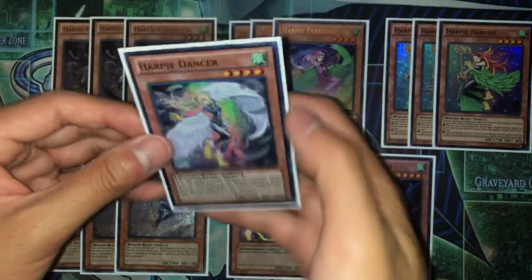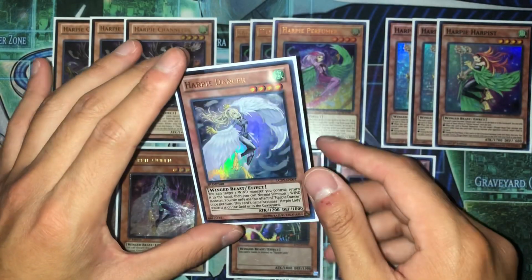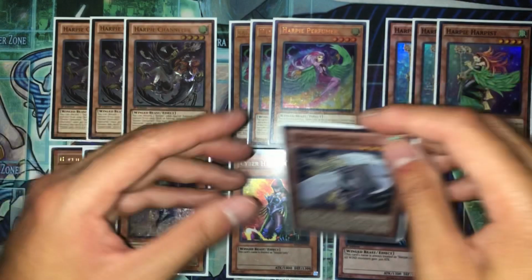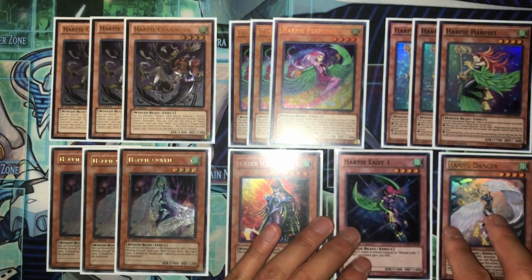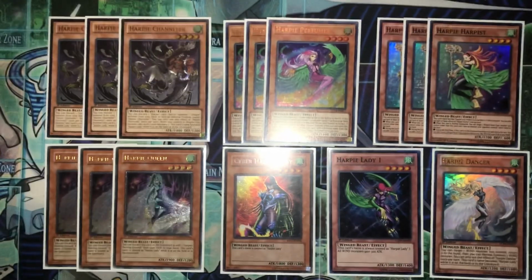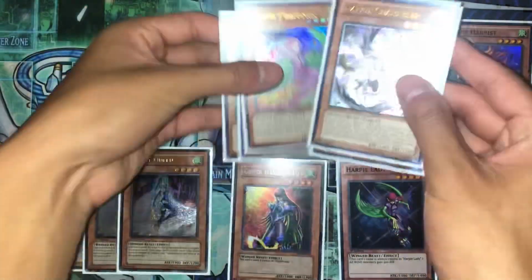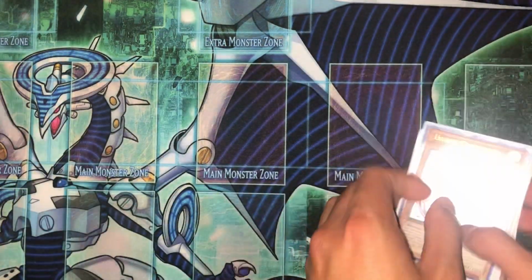So for another back row removal, Harpie Dancer. If you guys think I should put Harpie Oracle or try her out, please leave that in the comments below, and I will consider it. So I believe that's all for the Harpie cards. Let's move that aside. My bad. So those are the Harpie cards.